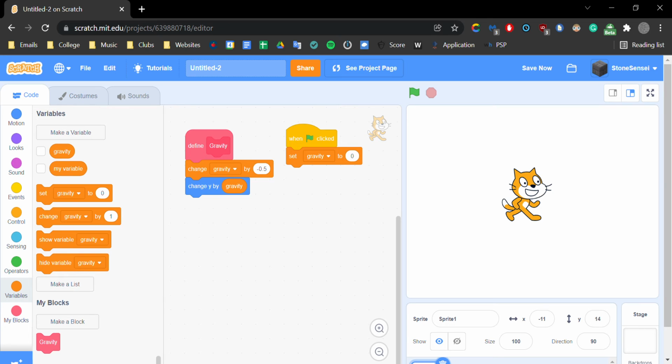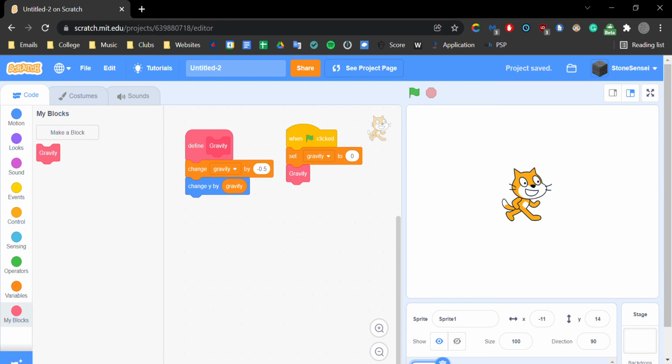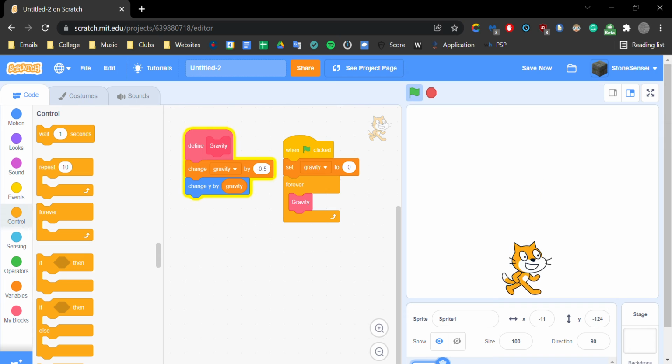And so now if we want this cat to fall down, we will need to add this function, gravity, to here, but we need to also add a forever loop so that the cat will continuously fall. That is in the control section. If we add a forever loop right here, there we go. Let's take a look. As you can see, the cat falls down.